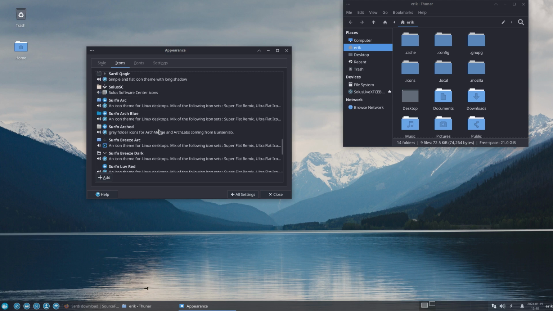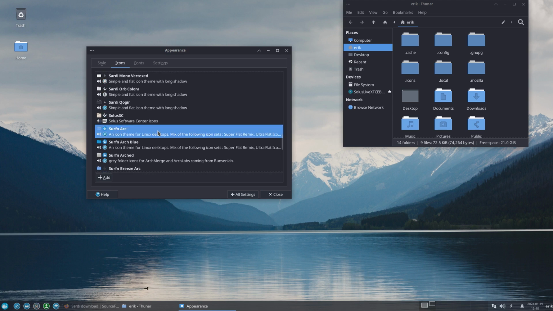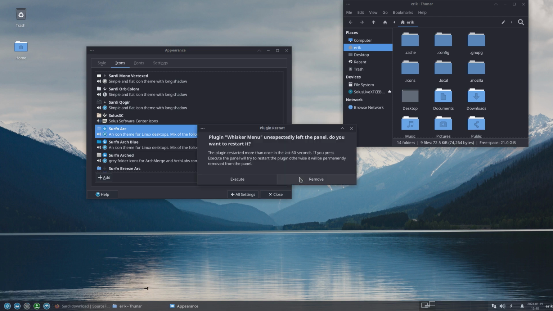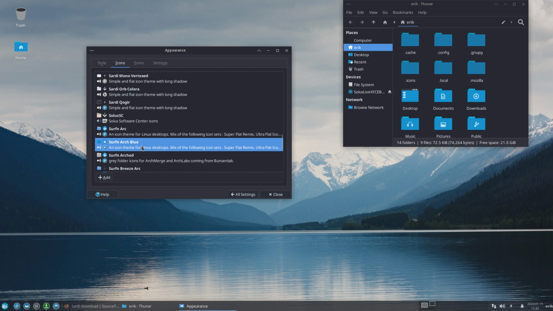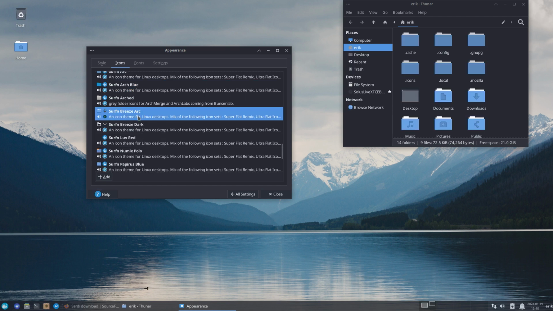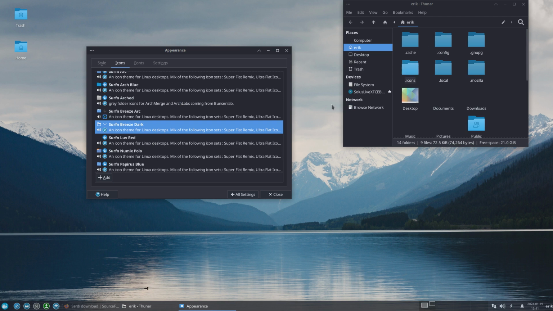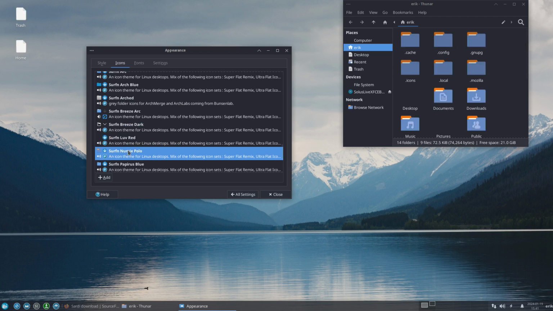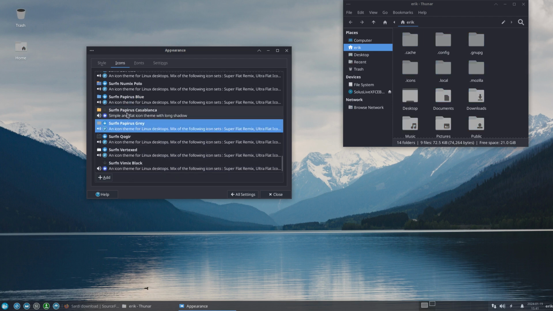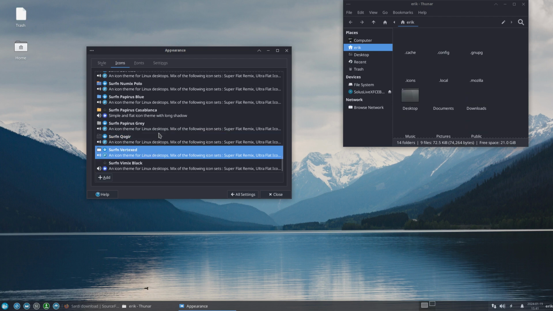And then last but not least, there are lots of surfn things. We'll go through the list of all the icons later. And surfn arc is here. Okay. Execute again. So there you go. Surfn breeze. There's also surfn, so we have these icons, but also colorful things. This is not normal. Surfn papyrus. That's very strange. Femix black.